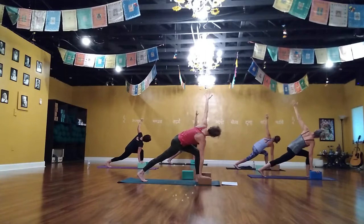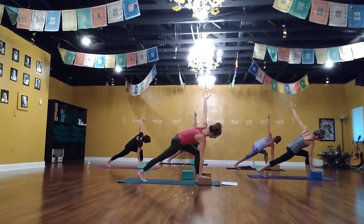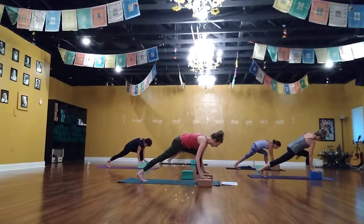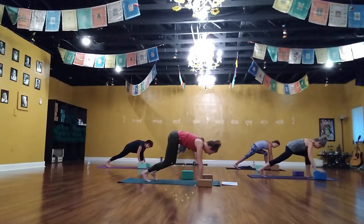Option to lift the right knee up into a twisted crescent. Press that right heel back. Lengthen through the spine here. Lift the right thigh a little bit more, Vicki. Lift up and turn on that right glute. Good. Now the left hand comes down. You can have your hands on the low blocks or the floor, coming into a hovering quadruped.